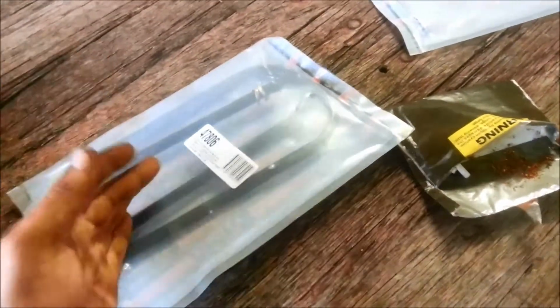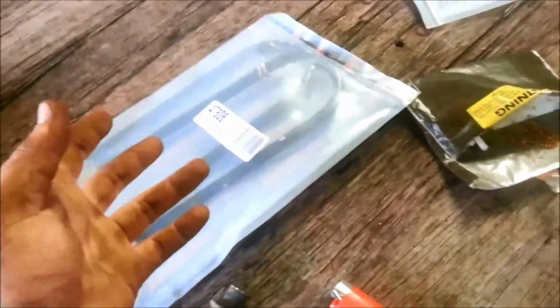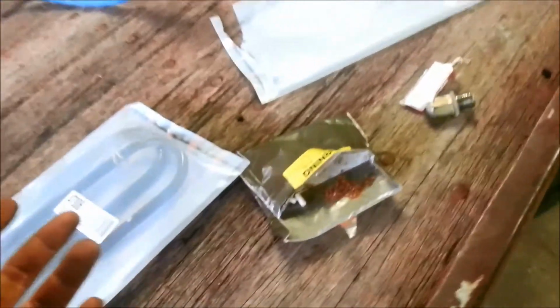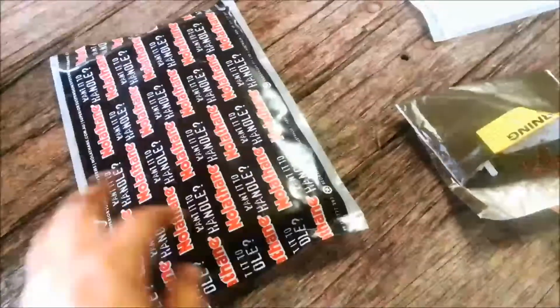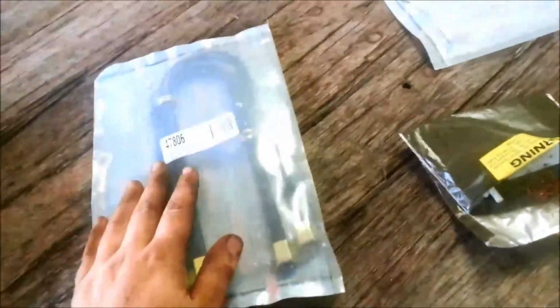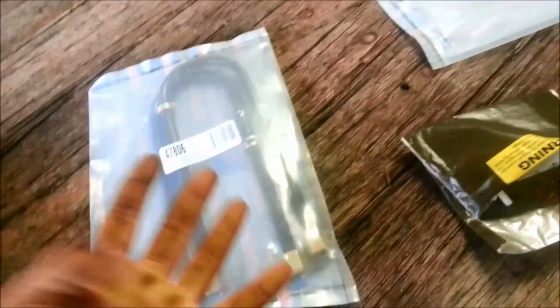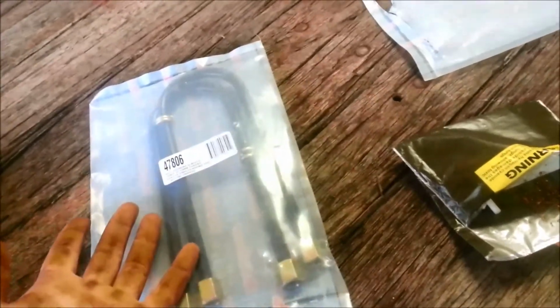If you're doing anything to your leaf, if you remove your U-bolts, replace them. The last thing you want to do is go down the road, hit something and break your U-bolts, and next minute your diffs are flying out all over the place. So get yourself some new ones. These are Nolfane ones. I didn't even know Nolfane made U-bolts. These are just a universal one. 30 bucks a pair, so 60 bucks a set, because you need 2 per side, so you need 4. 60 bucks. You can't go wrong with that.